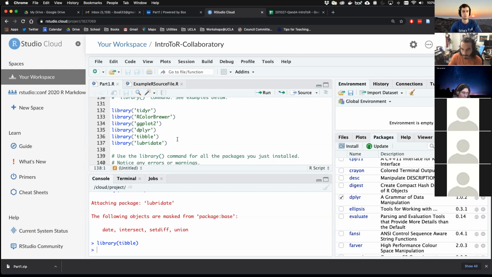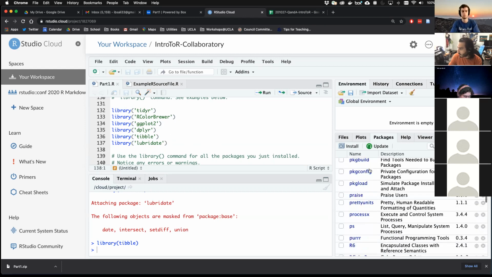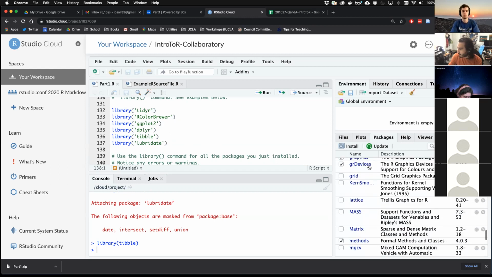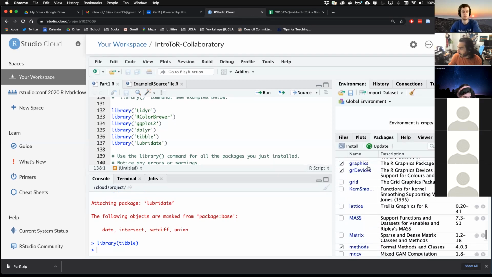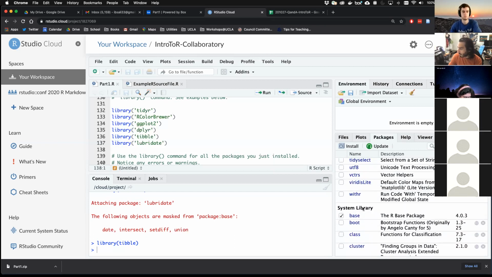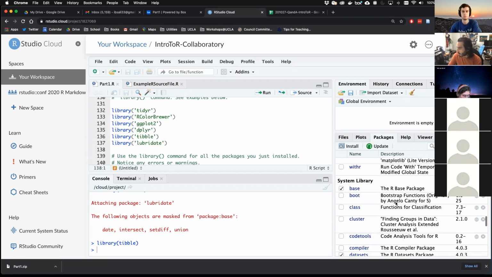I see a question. What's the difference between system library and user library? My understanding is that the system library holds the main packages that come with the base version of R. So you'll see the R base packages under there.